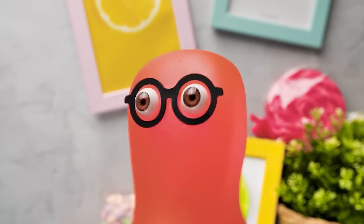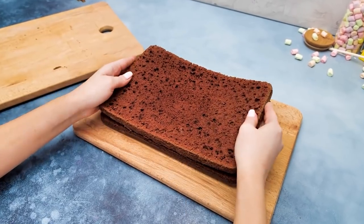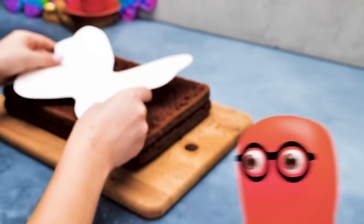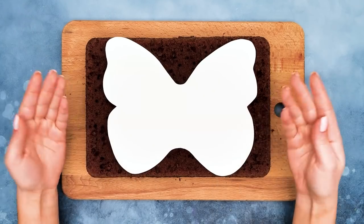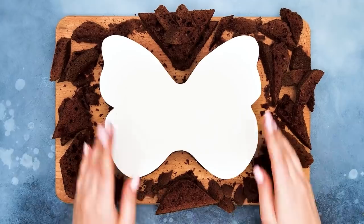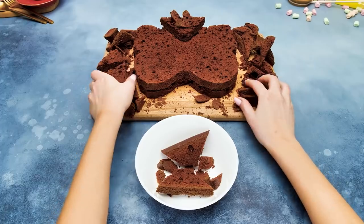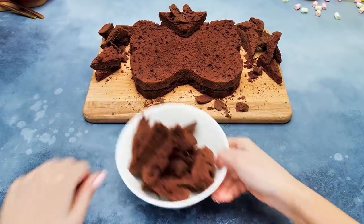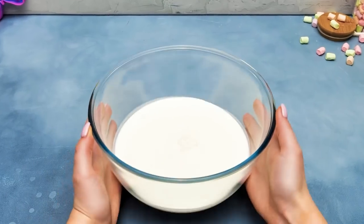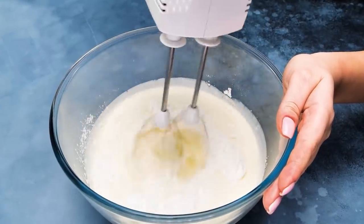Sue, no! What have you done? You've ruined the cake and we've tried so hard! Where is the template I asked you to prepare? Here it is! Sue, are you not listening? I promised our viewers they would be surprised! What are you doing? We're gonna make a beautiful butterfly by cutting all excess! Guys, don't forget about safety — or you'd better ask an adult to help! Does it mean you don't need this anymore? Yes, you can eat it! And the crust too! I cut it so the cake would be much moister!